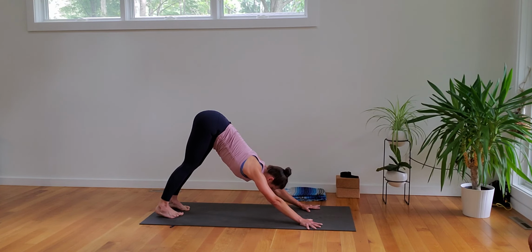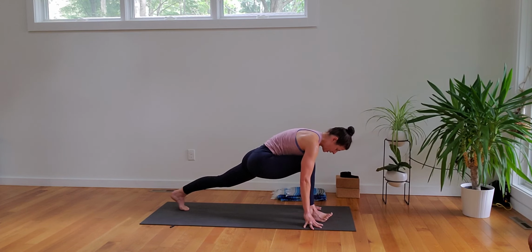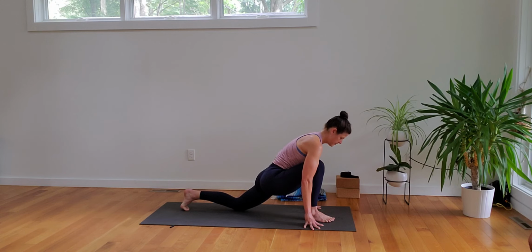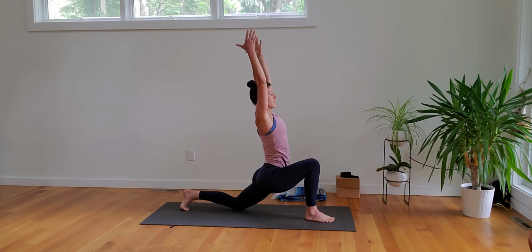So look forward, step your left foot up in between your hands, and lower your right knee to the floor. Low lunge. Take a moment just to settle, sink down into your hips. And then on an inhalation, rise up, reach through the arms, lengthen your spine. Draw the arms back slightly, little upper back bend here.